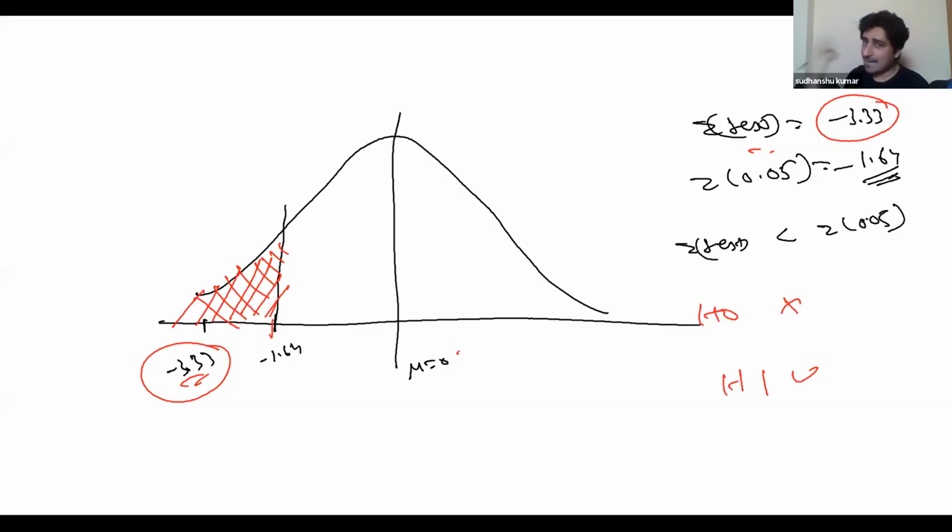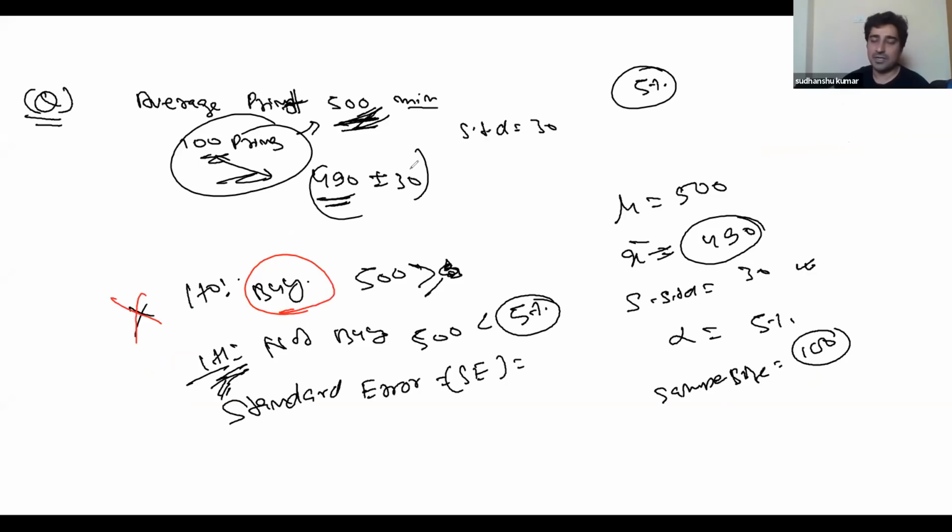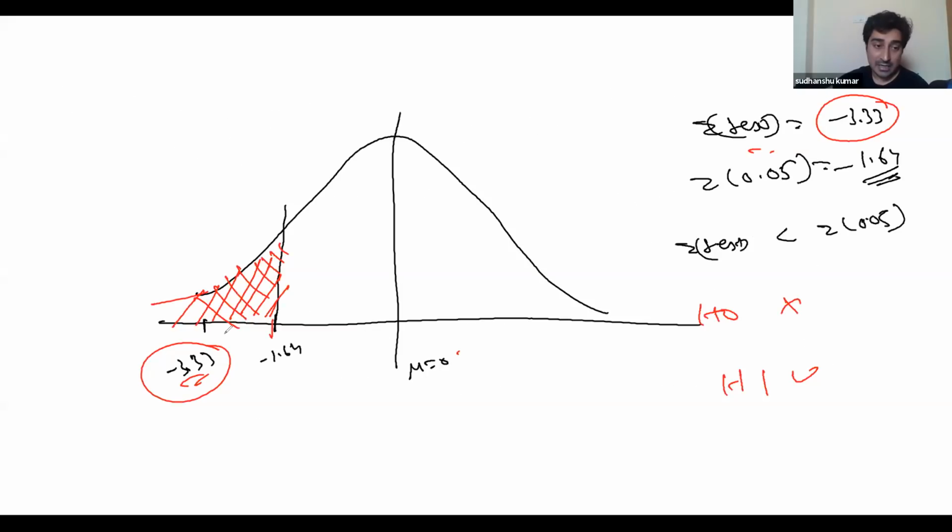So a sample mean was given, a population mean was given, a standard deviation for the sample was given, the sample size was given, and a significance level was given. Based on that, you are supposed to either accept or reject. So in my case, if I'm planning to buy a cartridge from this particular manufacturer, no, I will not buy, because it does not fulfill the significance level. The result which I get is falling inside the rejection region.